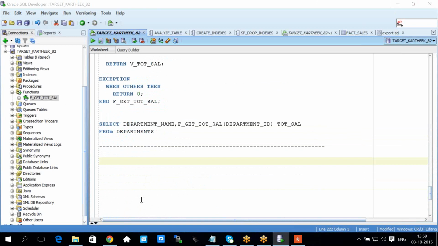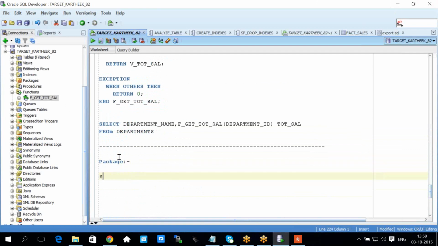what is a package, what are the components in the package, and how to compile the package and all those things. Okay. So the package is actually of two types. What do you mean by a package? In the sense that you combine all the objects into one single unit, like variables, cursors, procedures, functions, whatever you want to use, you can keep as part of a package. That will become one unit.